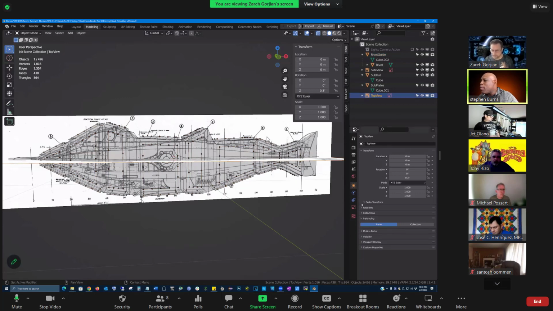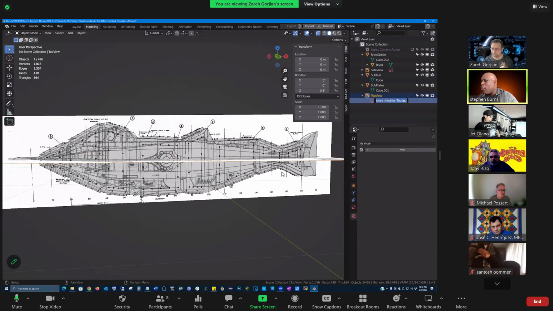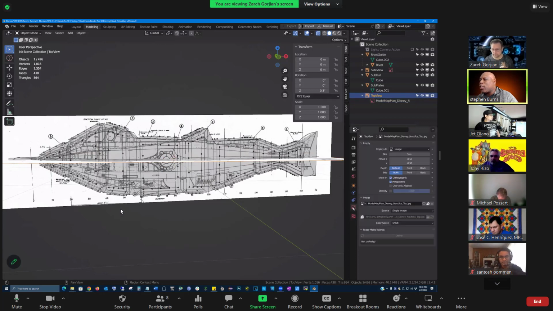So guys, keep in mind too, you can bring this into Photoshop and cut away all that white around the ship, and then export it out as a PNG, and Blender will recognize what would have been the white areas as being completely transparent. So none of that shows up. So keep that in mind.